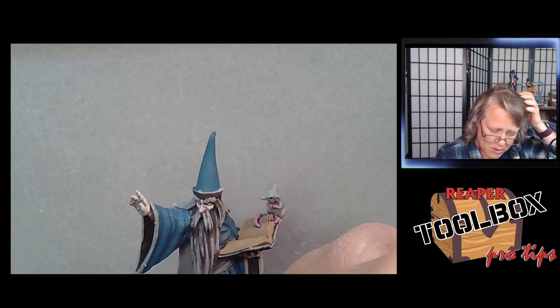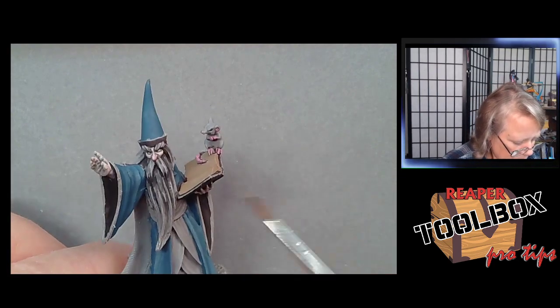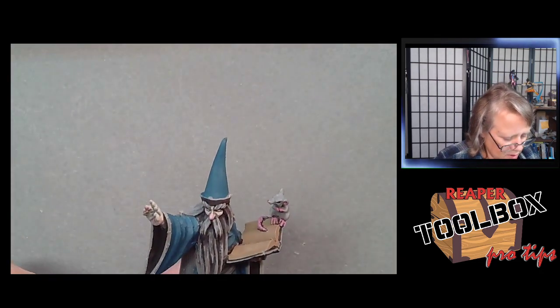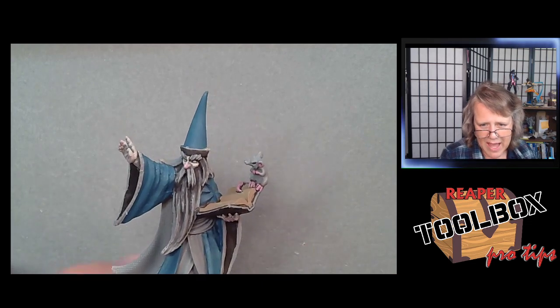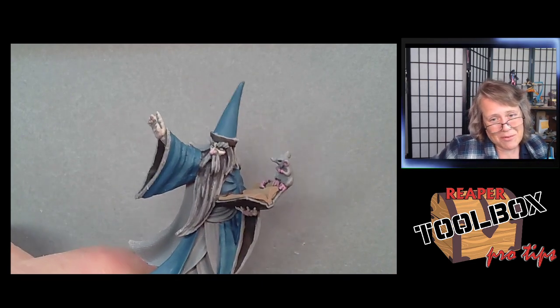All right. So we talked about a lot today. We talked about color composition, and we talked about underpainting, and we talked about skin tones and colors to use on the balls of the eyes. And we made lots of jokes about wizards with familiars who are better at magic than them and stuff like that. Well, a lot of older people do. And right, he sits and reads books all day.